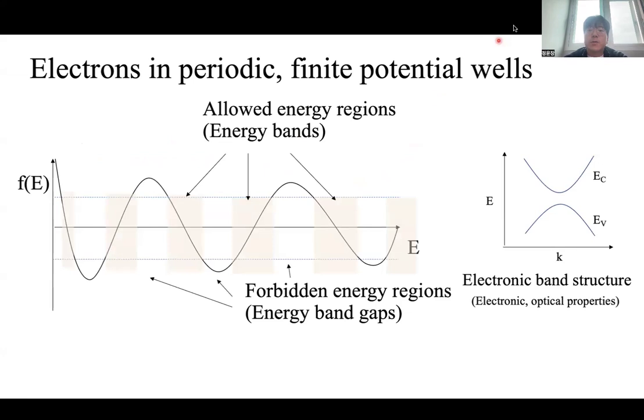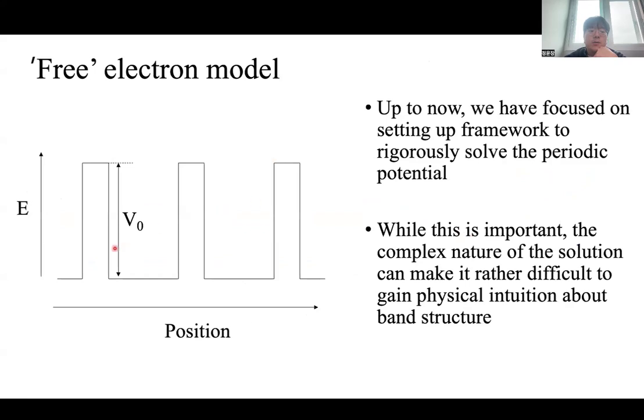So, we're talking about how you can calculate the band structures of electrons in periodic structures. We went over this example of the Kronig-Penney model. We saw that you can have energy gaps and energy bands, and this is related to what we see in an electronic band structure. So this is the model that we were looking at. We looked at periodic finite quantum wells, and we saw how you can solve this problem. But the math is a little difficult for you to solve and apply to actual atomic structures or solids.